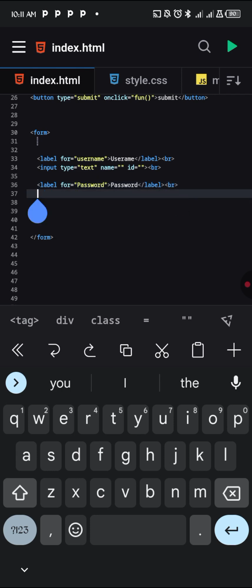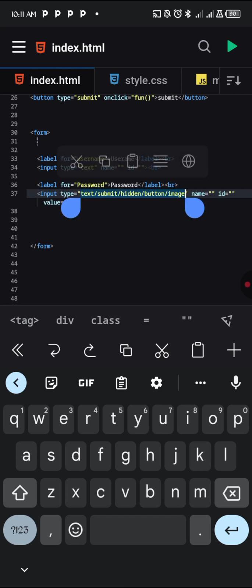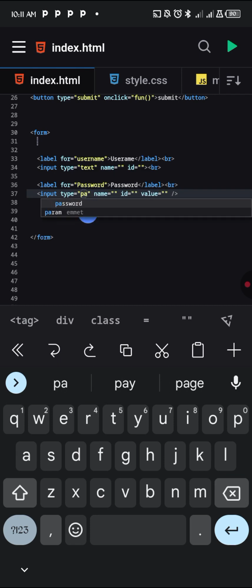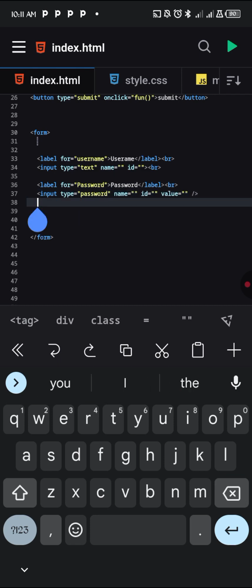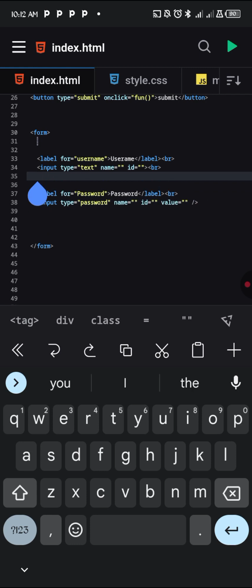Then over here you can input your input field again, and now this time your input type would be password, right? You can also request for email for login, username or email, right?